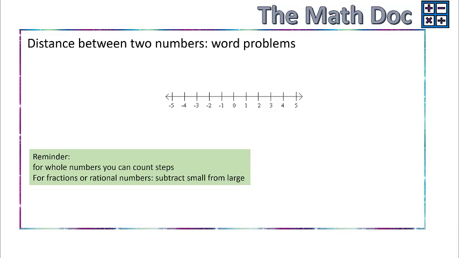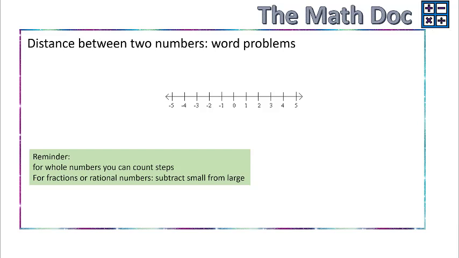We're focusing in this video on word problems that have to do with calculating the distance between two numbers. In a previous video, we discussed the distance between two numbers and also absolute values. And this will focus just on the distance between two numbers and word problems that use this distance.